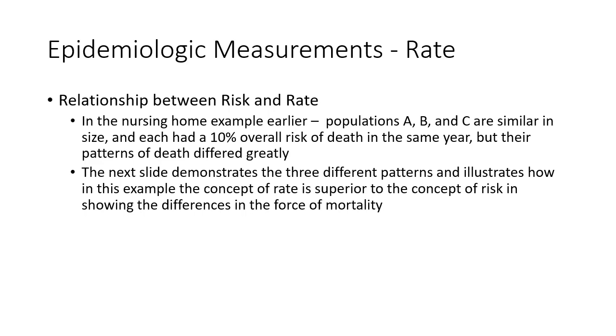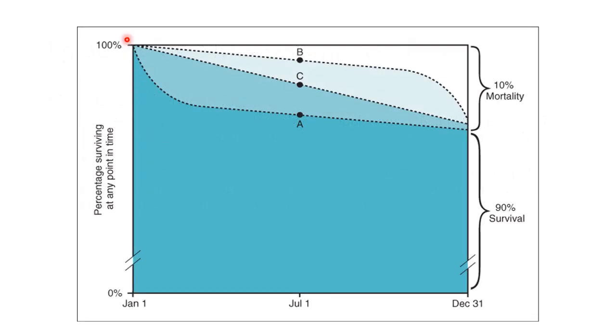Looking back at this, we said that because A had a lot of their people die off early on, we saw their mid-period population is what? It's a lot lower than B or C. B, who had most of their deaths at the end of the year, had a lot of their people still alive at that point. So again, they have a higher mid-period population. So see how the denominators have changed?